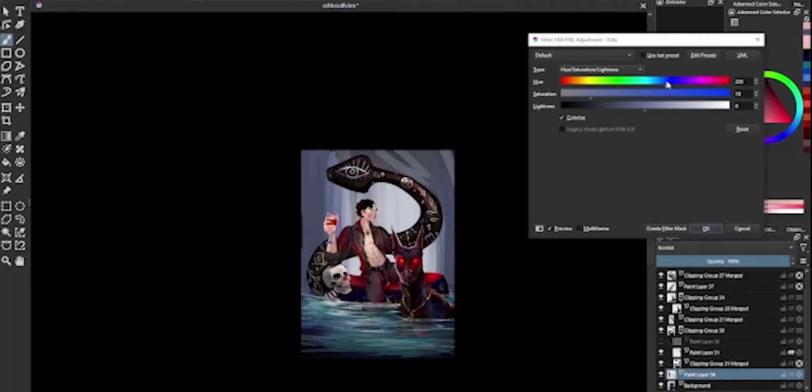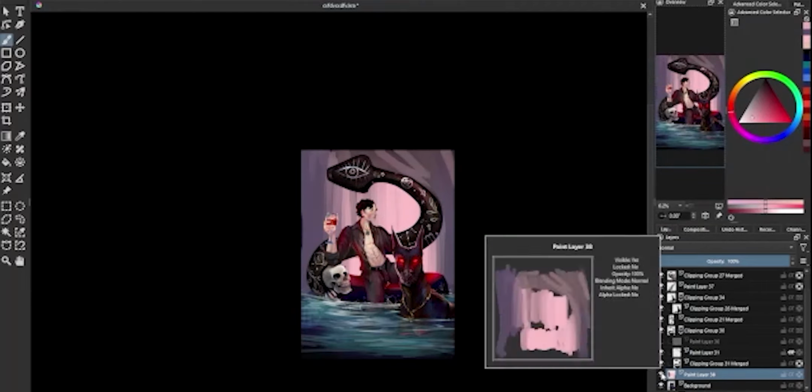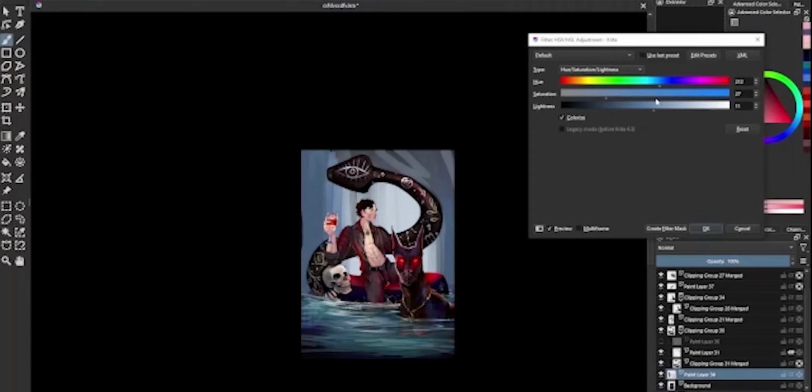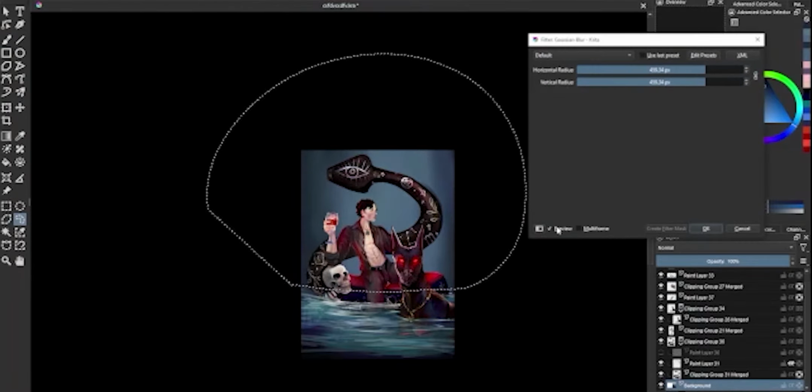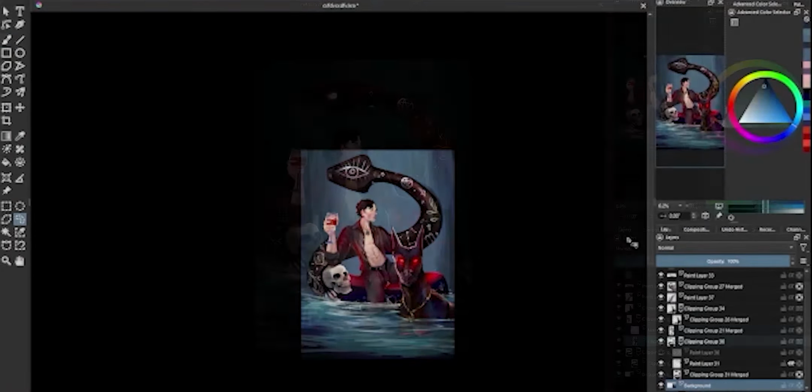I think this was my biggest issue throughout the painting process because I did want the background to be dark, but I also didn't want the snake, or the character's hair for that matter, to be light in color. So I definitely started by adding a touch of brightness to the background just in the areas around the silhouette. This does, of course, change again, but hey, it's all part of the process.